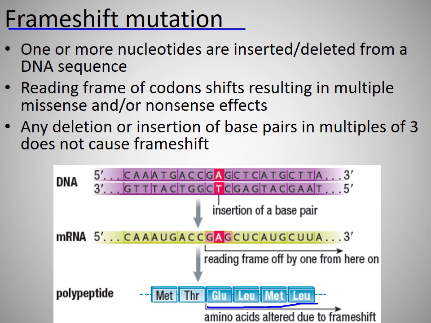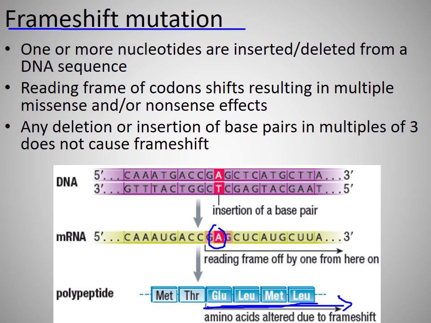As the machinery, the rRNA and the tRNA, come together and start reading the mRNA transcript and start translating, when it finally gets to the part where there was an addition or deletion in the actual DNA, we see a change in the amino acid sequence. This will obviously alter the protein. The protein will not function properly.